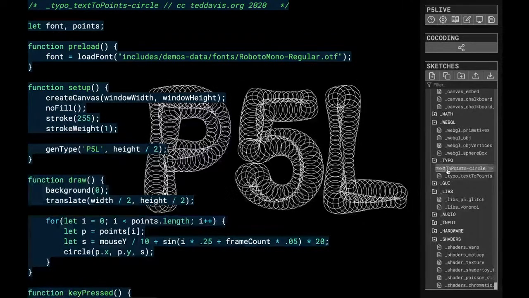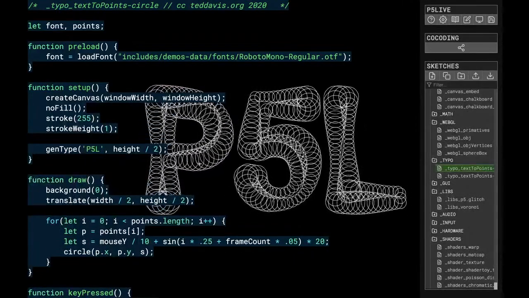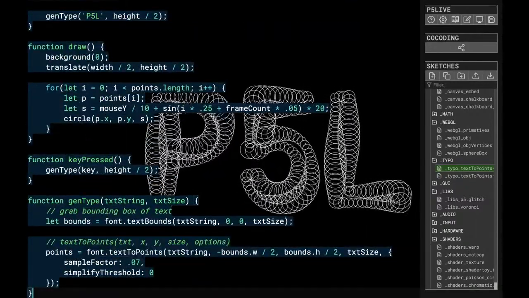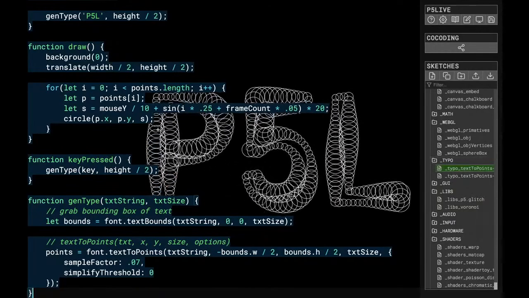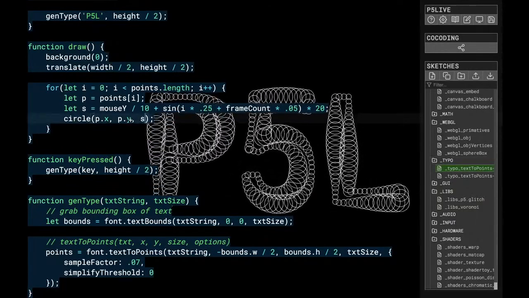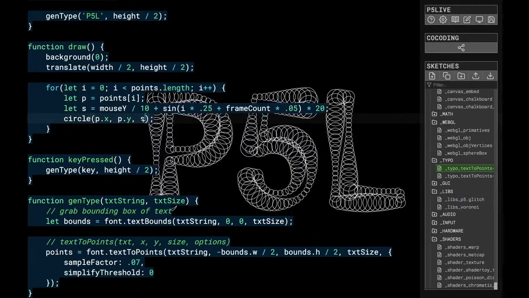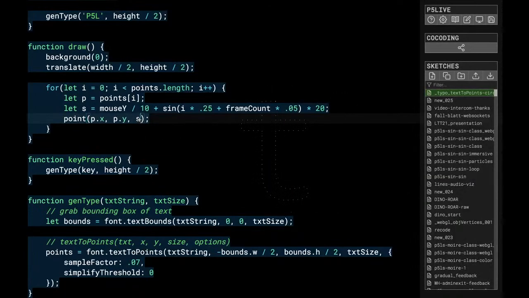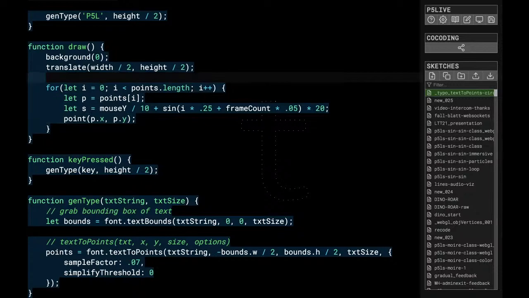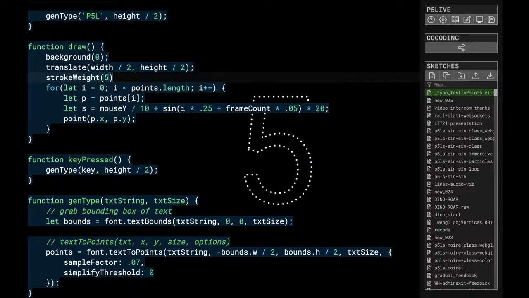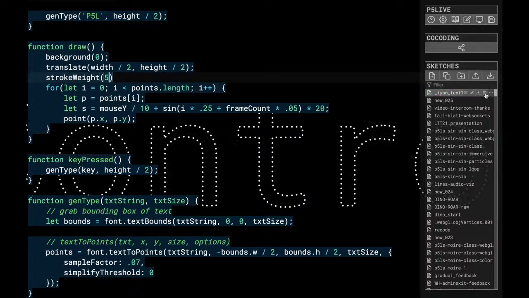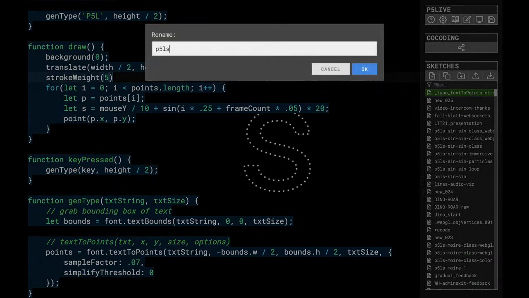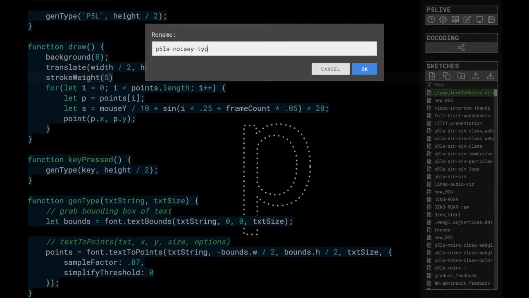So what I'm going to do is start from a demo, because I need the basic functionality of just converting it to points, and I don't keep that in my head all the time. By editing this thing, it will suddenly become a new sketch. So here, instead of drawing circles, I'm just going to draw a point. There are the points. And then I can say stroke weight 5 so we can see these things. Okay, so this just cloned it. I'm actually going to rename it and just call it P5 Live Sessions noisy type.